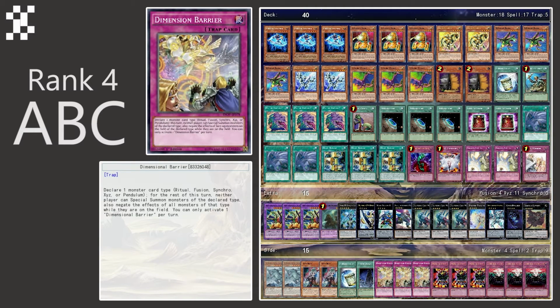And then fairly standard 3 Dimensional Barriers. It's a great card. He leaves them in the side deck until the second game, mostly just to try and figure out what his opponent is running, as it's usually a mystery until halfway through the game. So then he just runs all 3 and he kind of knows what to target and everything. But yeah, like I said, his trap card line usually swaps out fairly consistently throughout the entire match.